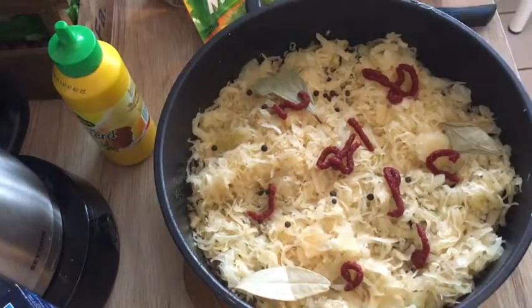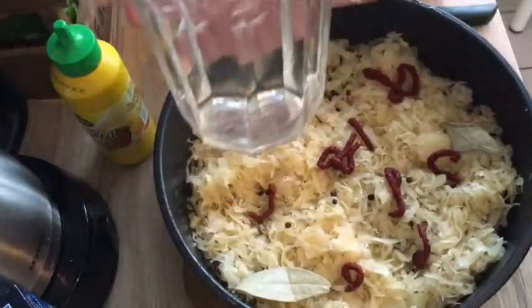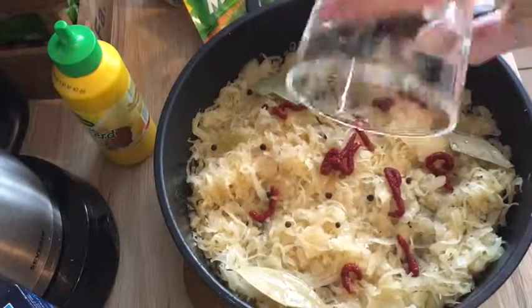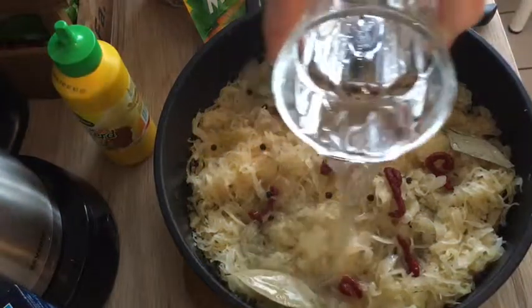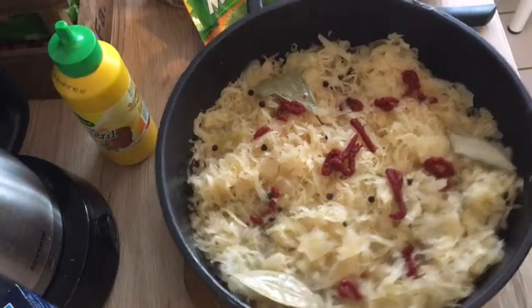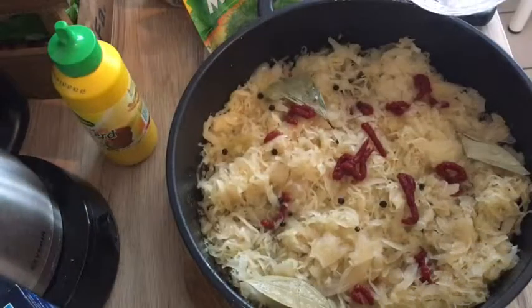That's about it. I'm gonna add water. I've got a whole glass of water, I don't know, 2 cups maybe? Let's see. And 1 more. And I think another one. Yeah, definitely. About half of this glass.